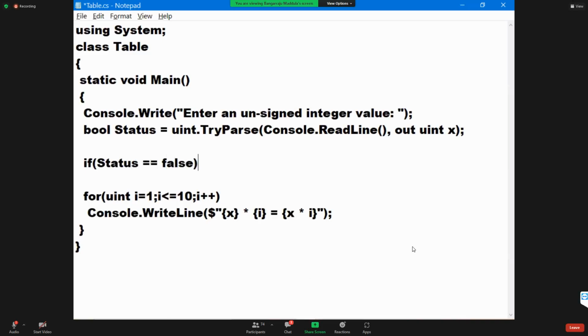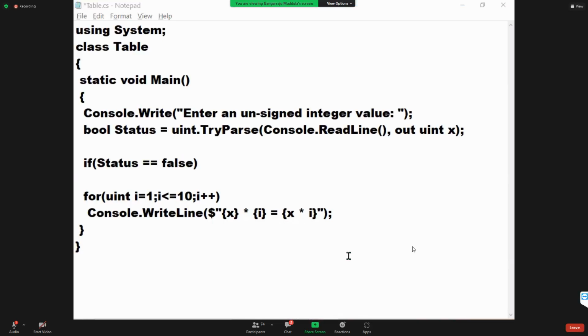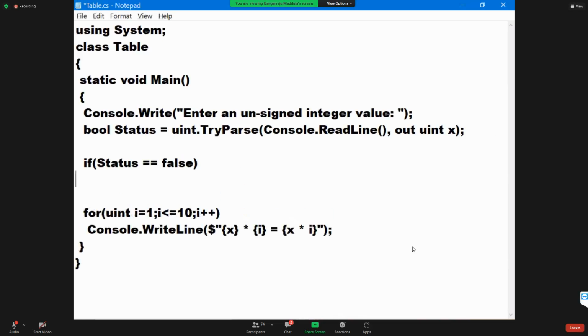Tell me, can I use goto in this scenario? Confidently answer, yaar. Right or wrong, answer first. I can't use goto? Why? You can use goto here.